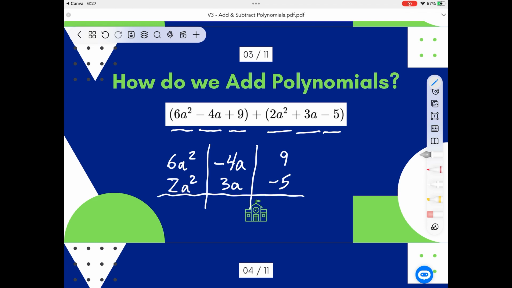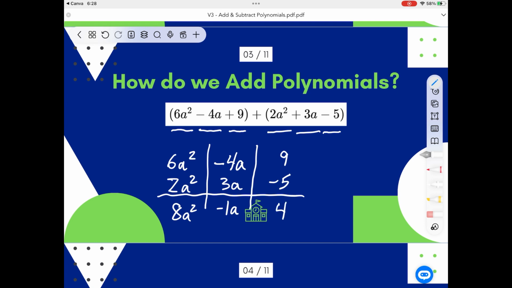So 6a squared plus 2a squared makes 8a squared. I had 8 of those a squareds. I started with negative 4a, and when I added the second polynomial, that added an extra 3 to it. Notice we have a negative and a positive combining, and when you add negatives and positives together, they combine to cancel each other out, or at least part of them cancel out. Negative 4 added to positive 3 gives me negative 1a, or just negative a. Okay, I have more negatives than positives, so I should end up with a negative total. And then finally, 9 and a negative 5, that's like 9 minus 5. That combines to leave positive 4.